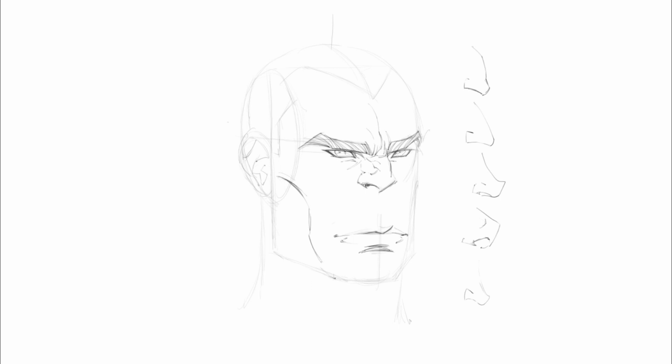Okay, next up we'll draw in the chin, and for this character I'm going to give him a bit of a bum chin. Yes, you can have different shapes of chin as well, believe it or not. We'll put a little dimple just in the base there.